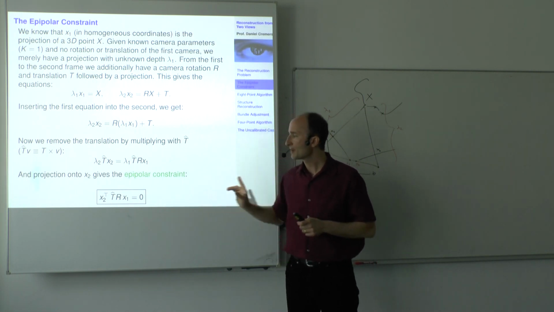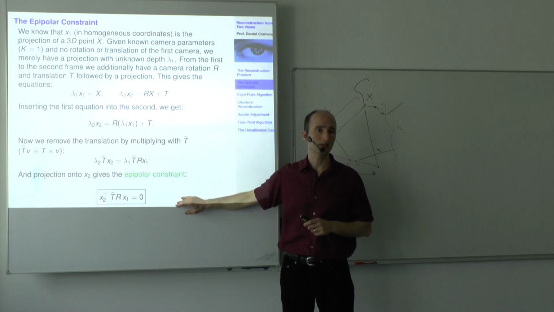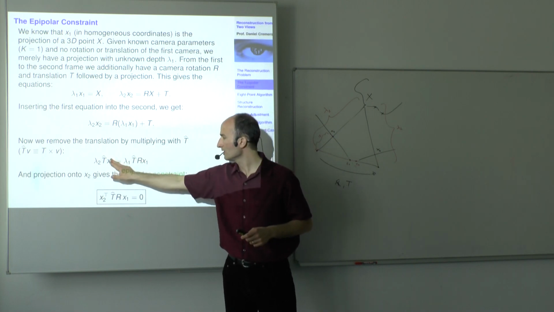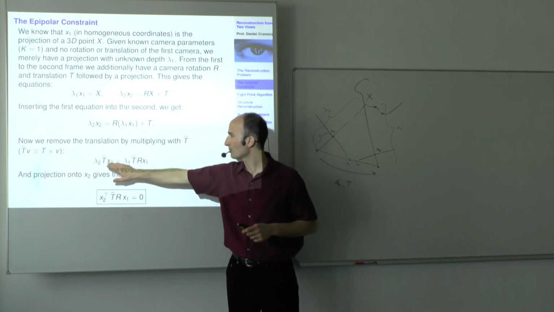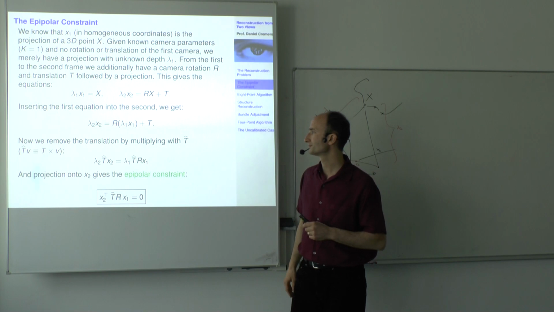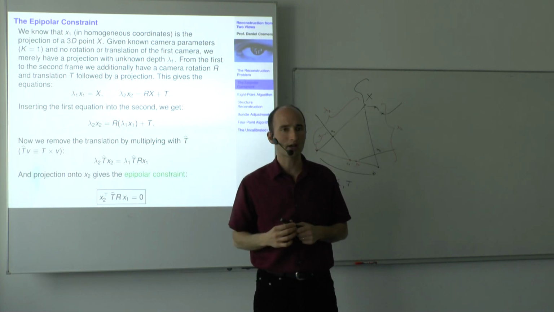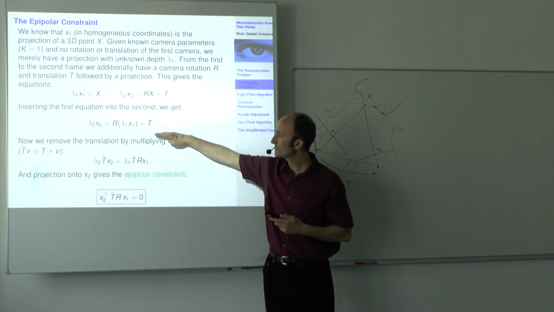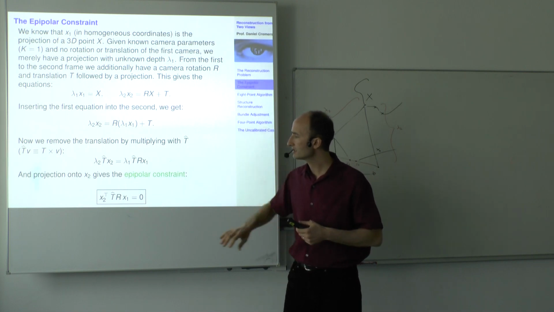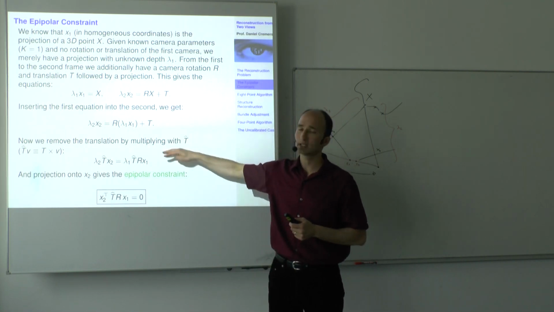So this is the epipolar constraint. One should keep in mind, we did transformations to get from here to there. These transformations are not all invertible. For example, in the last step, I projected on x2. So if I take this equation, here is the same, but only those components in direction of x2. So whatever component was orthogonal to x2 is no longer there. And similarly here, the multiplication with t hat to get from here to here, t hat is not an invertible matrix. So invariably, when moving from here to here, in each transformation you lose something. And this is why, once you're here, you can no longer solve this with 5-point pairs. It doesn't work, because you've already kicked out relevant information.